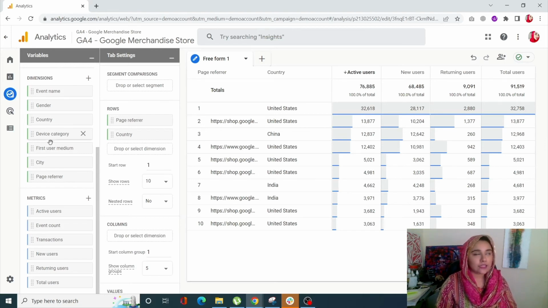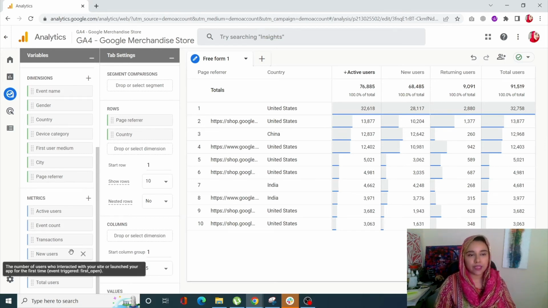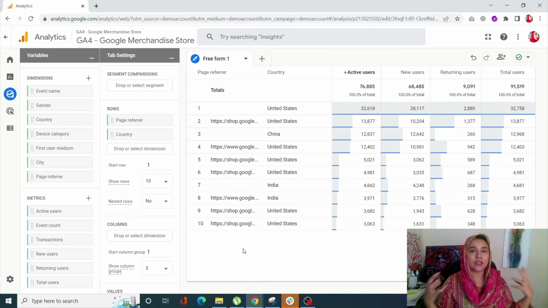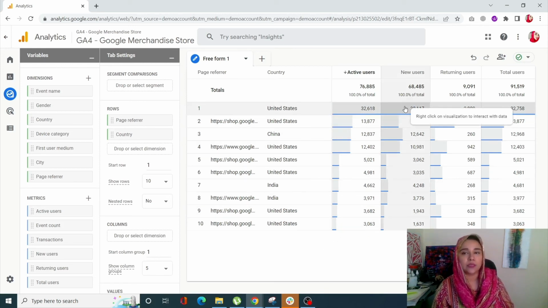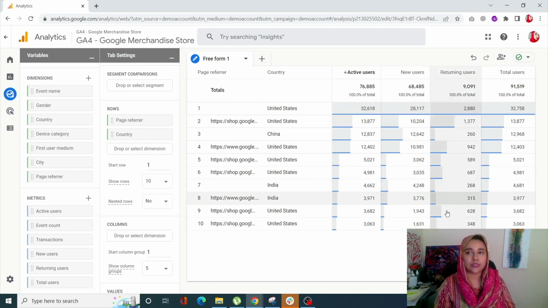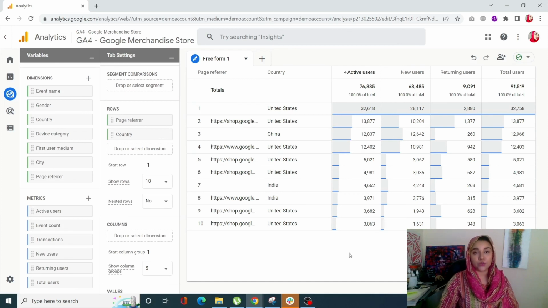In the same way, you can add as many dimensions as you want, you can add as many metrics as you want, and you can customize this report even further. But the form that you are seeing right now on your screen is the most basic one that you can create. You can, of course, expand it even further or simplify it even further by eliminating the countries, and eliminating the users, new users and returning users, and just have a very basic report. So this is how you can create your own report from which you can get the information about how traffic is being diverted onto your website.